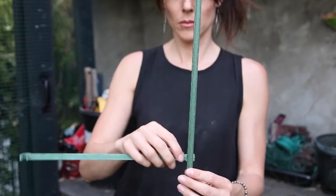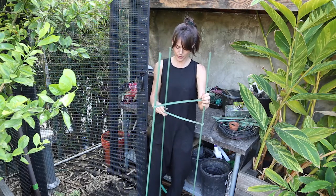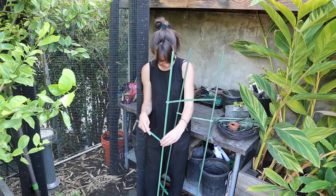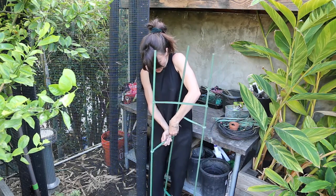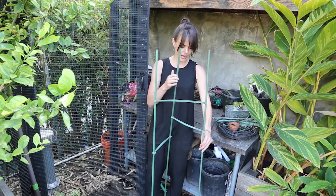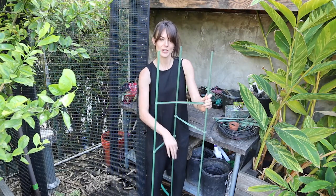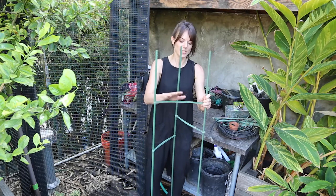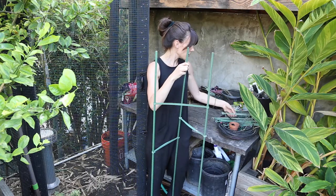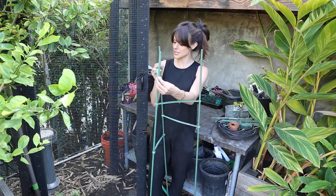These are part of a modular support system that I use. Say I stick these three into the soil — I've got these cross beams connecting all of them. It's just on the fly; I have this stuff. I didn't buy it in preparation to show you guys, it's just stuff that I have because I use it all the time. Imagine these are stuck into the soil with a little tomato plant growing in there. As the tomato plant grows, its branches are going to hang over these cross beams and it's going to keep it upright. What's really great is that when the tomato plant gets higher, you can just add another one — and it won't fall over because it will be stuck in the soil.